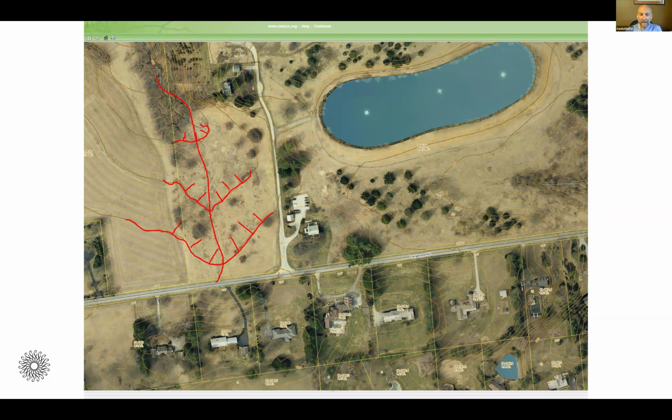So we can look at this map and understand which direction water is moving based on the direction of the contour line. So water is always moving perpendicular to the direction of that line. We can also make some assumptions that the closer together the lines are, the steeper the site is, and the further apart they are, the flatter the site is.